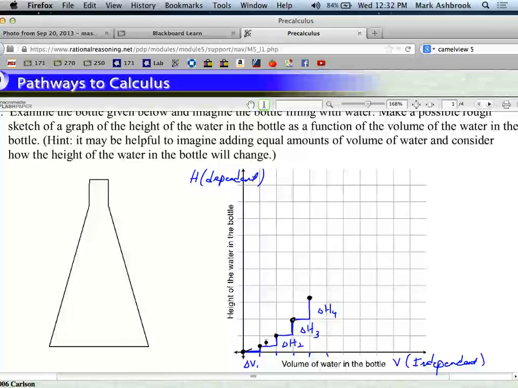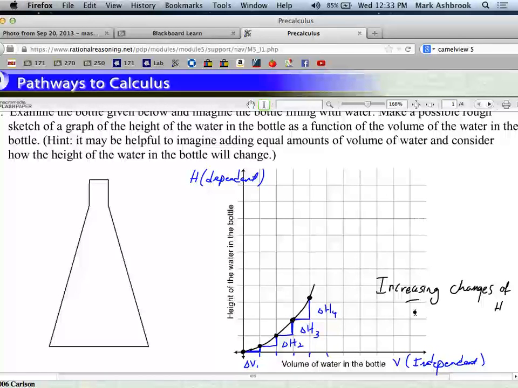And so, is this constant rate of change? No, because for constant rate of change, we said equal changes in volume would result in consistent changes in height. That was one of our definitions for constant rate of change. We don't have consistent changes in height. We have increasing changes in height. And constant rate of change was what kind of graph? Straight line. So this is not. So we got increasing changes of height. Means, what about the rate of change of height? So increasing changes of height.